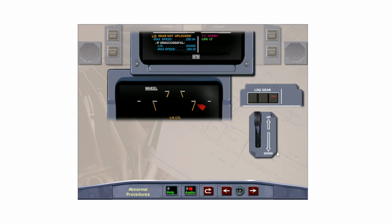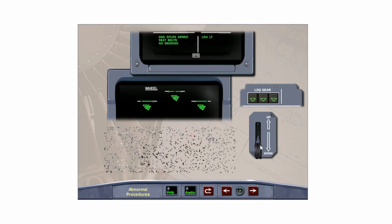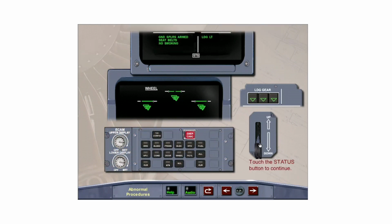If unsuccessful, reselect the gear down and leave it down. Touch the landing gear selector lever to lower the gear. The fault message disappears because the gear down indications are normal. However, the status reminder is displayed on the upper ECAM. Check the status page by pressing the STATUS button on the ECAM control panel.